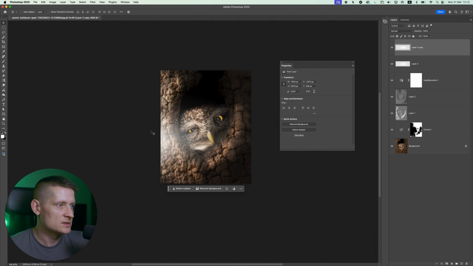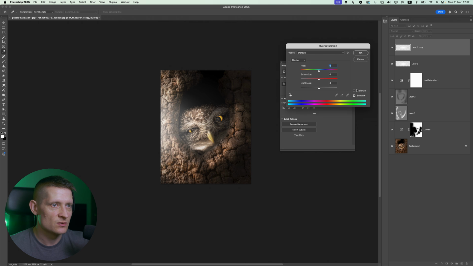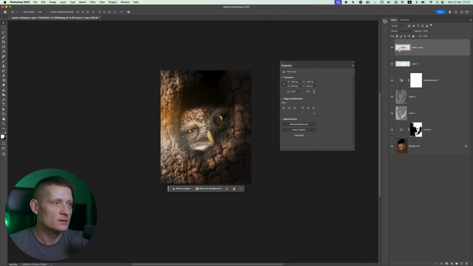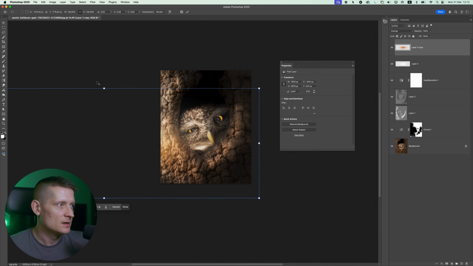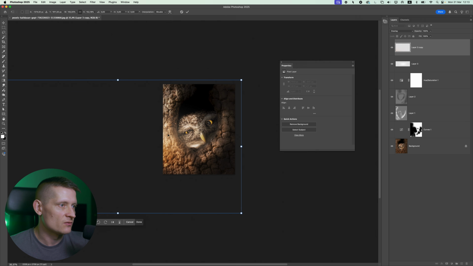And when I duplicate this with Ctrl J, I can move this around. I can place another one, but I want to change this. So I'm going to press Ctrl U and change the color of this one. So I'm going to make a little bit of these warm tones, a bit like that. And when I change this to overlay, for instance, you can see here, I can place this nice warm lighting. Let's stretch it out because I want to place it all over the place like that.